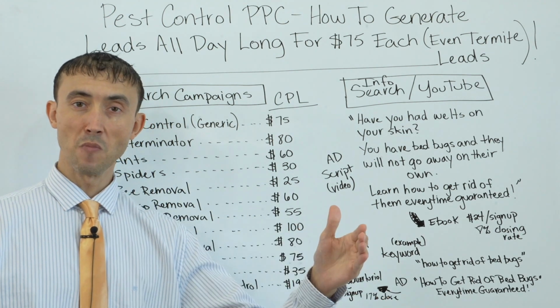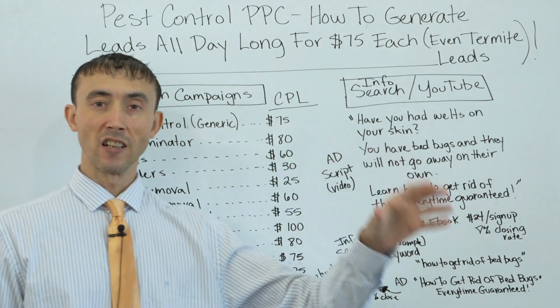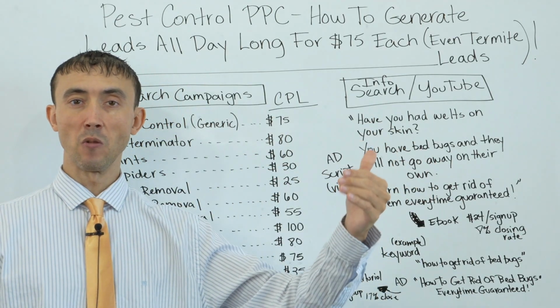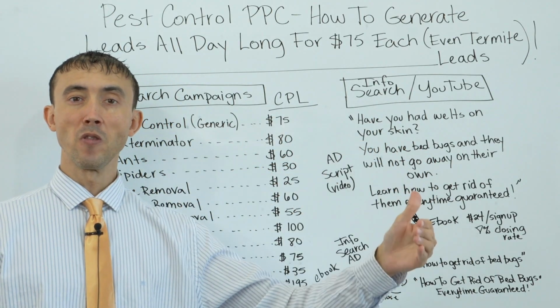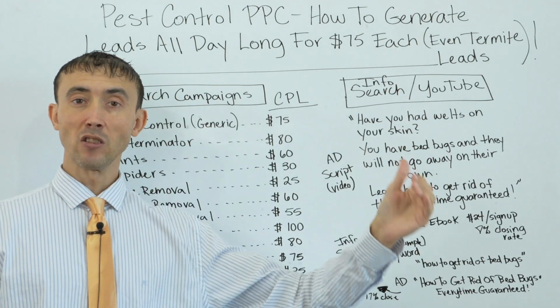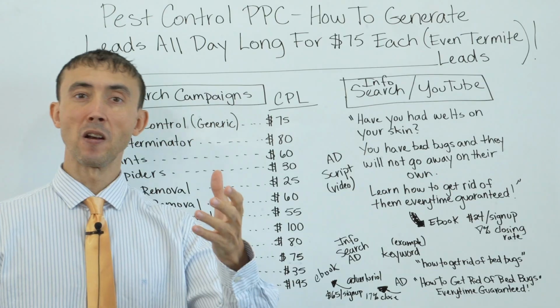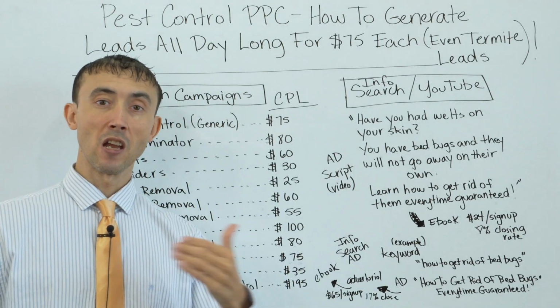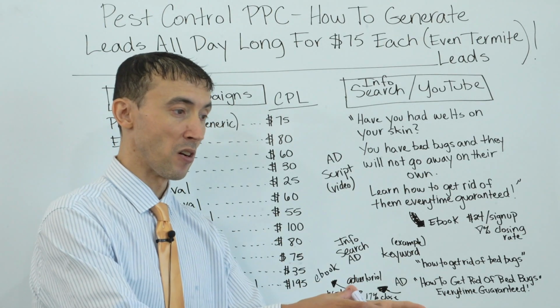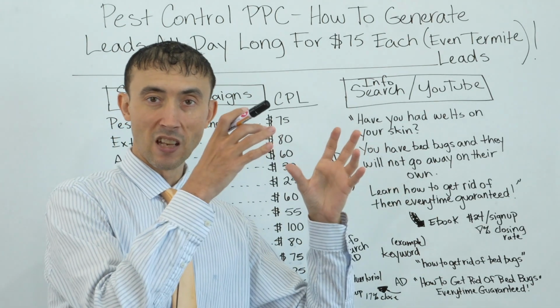And of course, at the beginning, it's not going to convert well like that because Google, guess what? They're going to send you the crappy traffic at the beginning when you're an unproven advertiser. You've got to prove to them that you're worthy of being in the top spot and getting the best traffic. Then they'll send you the best traffic. Then you can convert at that level. At the beginning, they're going to send you the bottom of the barrel traffic. Even though they're typing in pest control near me, they know, okay, this person is an old lady who's broke. She's on pension. She has no money. Let's send it to this new guy.